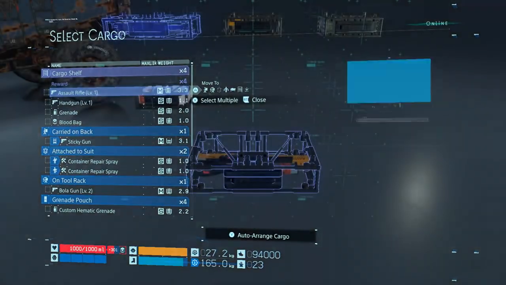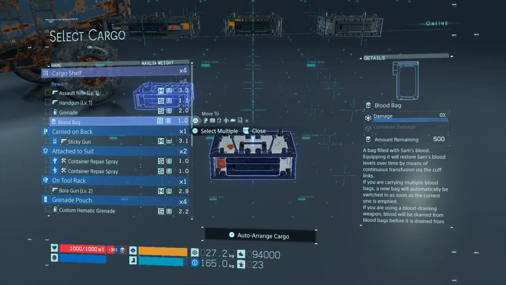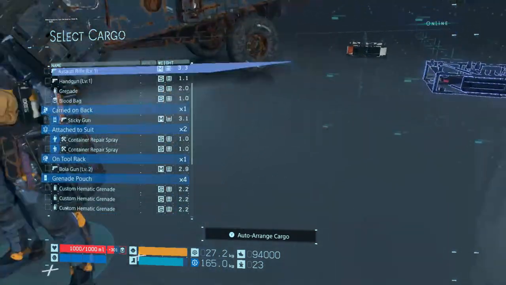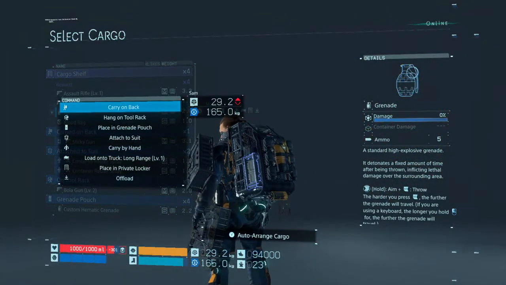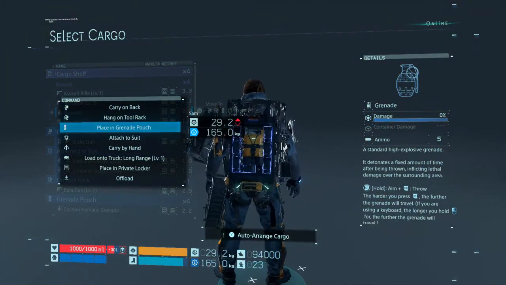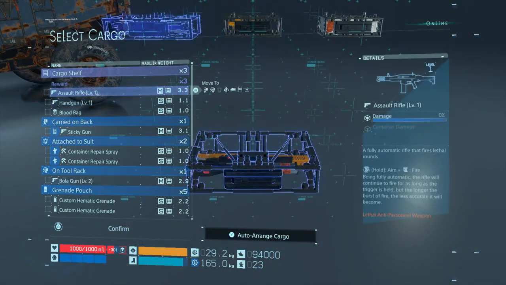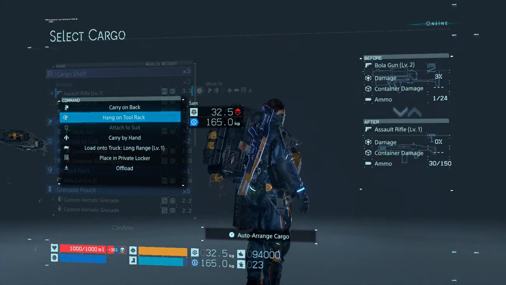What is that, like the gun and stuff? Assault rifle, handgun, grenade, and blood bag. I don't think I need the blood bag right now, because I got four. Yeah, I got four of them. The grenade, maybe. Got room in the grenade pouch. Handgun and assault rifle. Interesting.